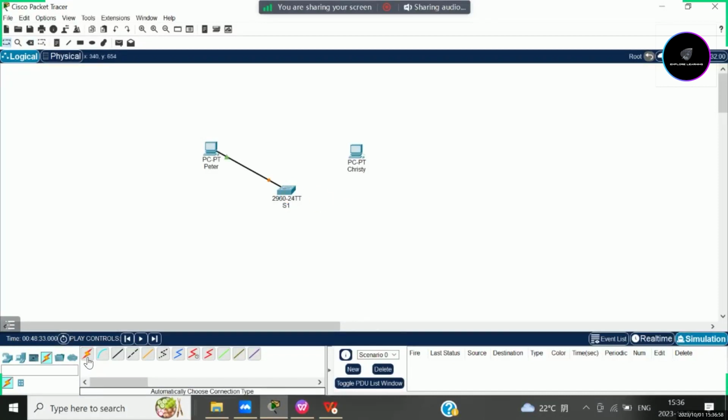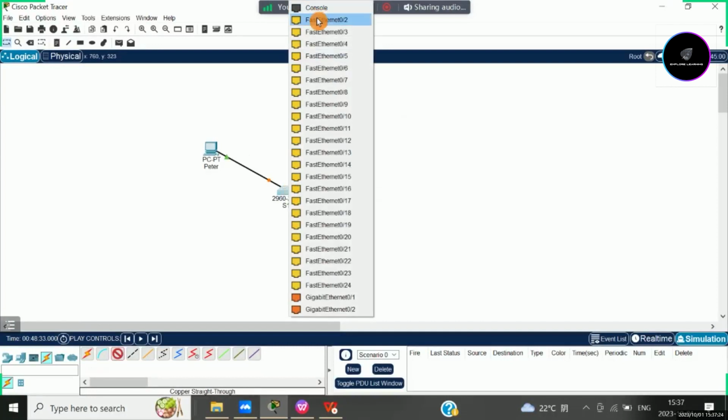We have chosen the automatically chosen connection to help us connect this. And then we're going to do the same for the PC to switch. So we're going to use the copper straight through from PC, the fast Ethernet, then to the switch, we're going to use the fast Ethernet 02.